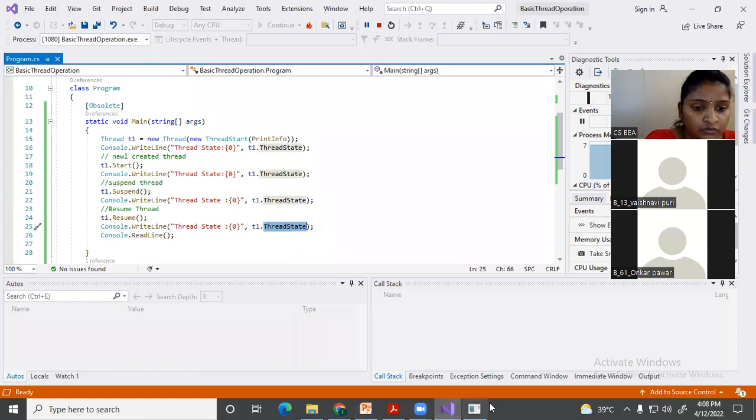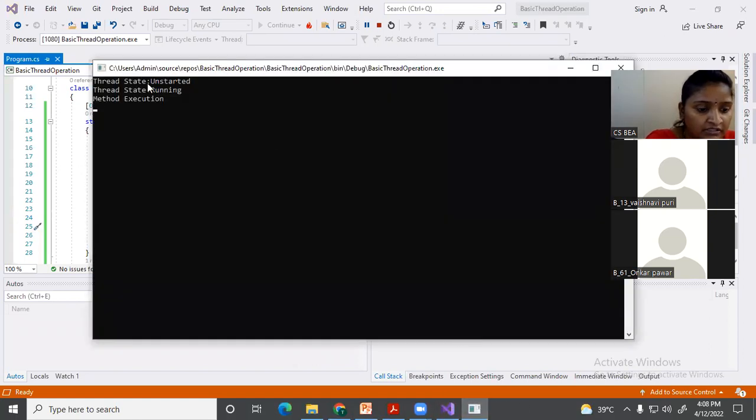Means like that, you are going to see here the thread state is first Unstarted, then it is Running, then the method is executing. So it is not showing me suspending, or it is performing. So this is changeable. We can say thread states vary in our application based on our requirement.